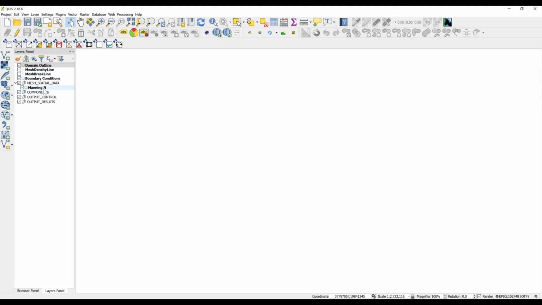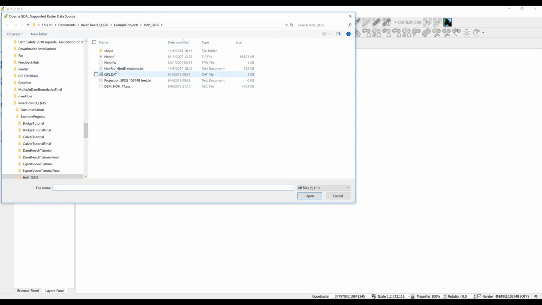But first, we need to import the data. The data we'll be using is mainly the bed elevations, and the bed elevations for this particular river are in a raster. We use this Add Raster Layer to import that particular file.